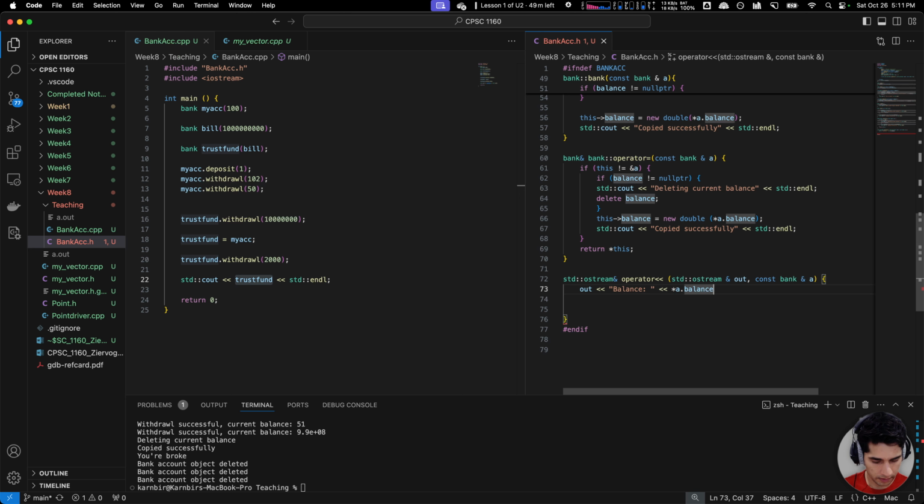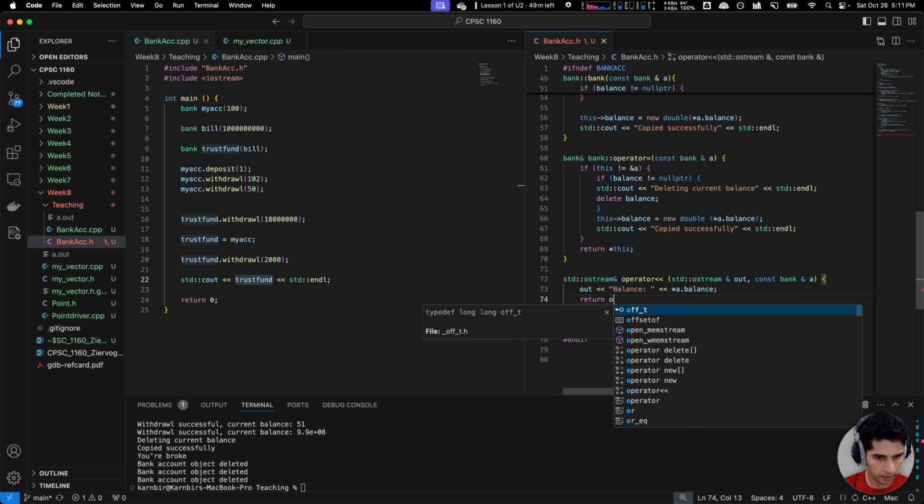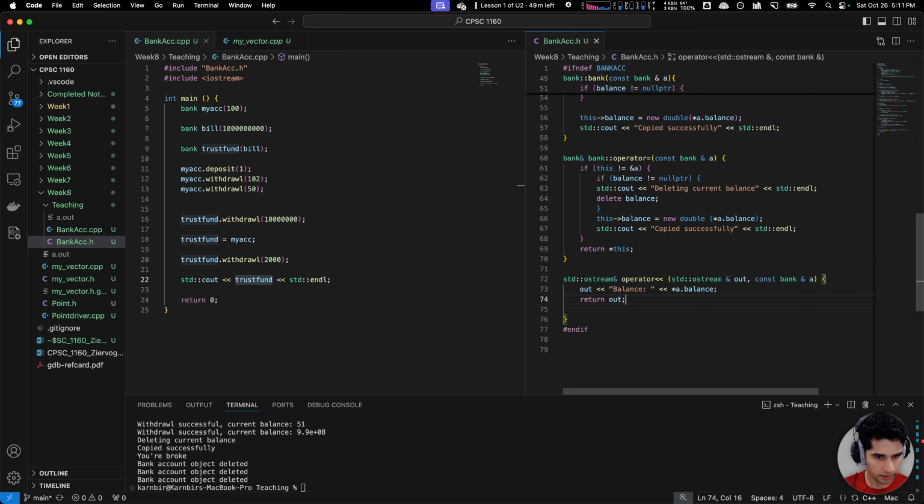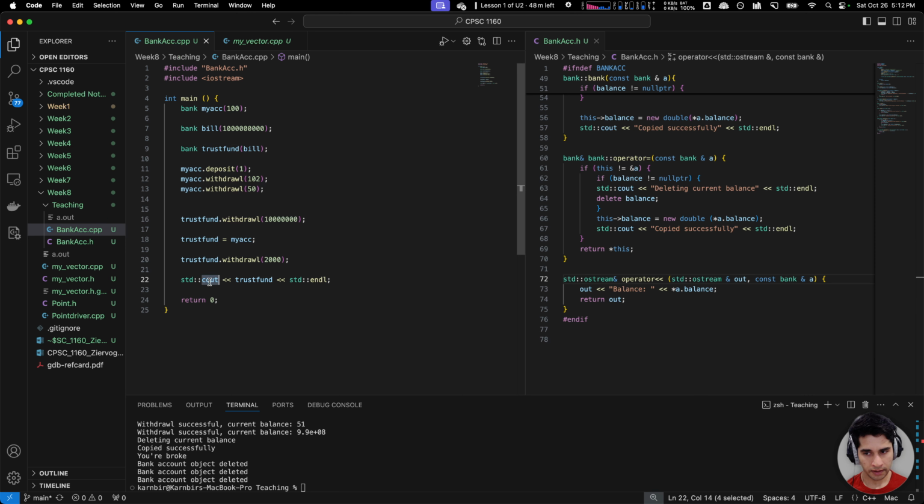And then we're going to return out. So what this is going to do is print. This is going to take in an ostream object by reference called out. So that's what this does.